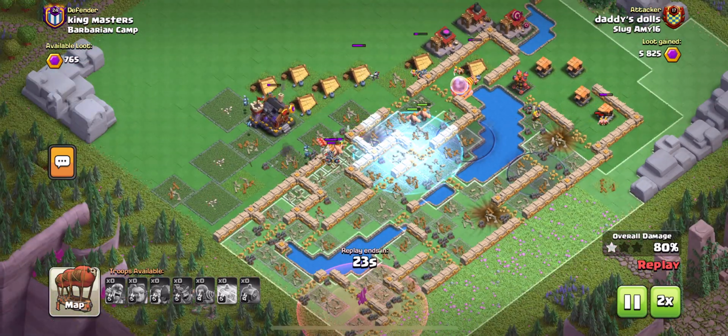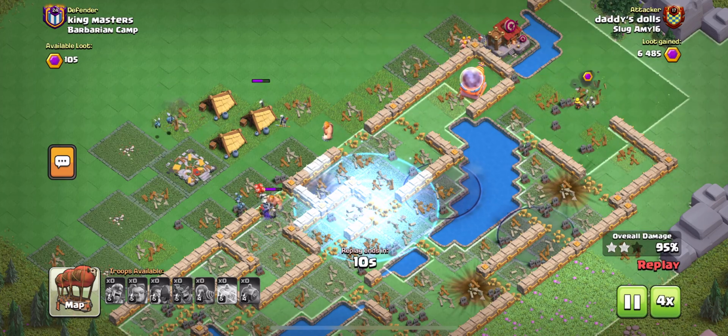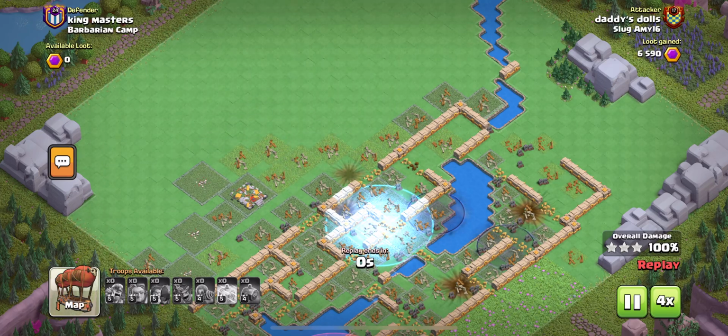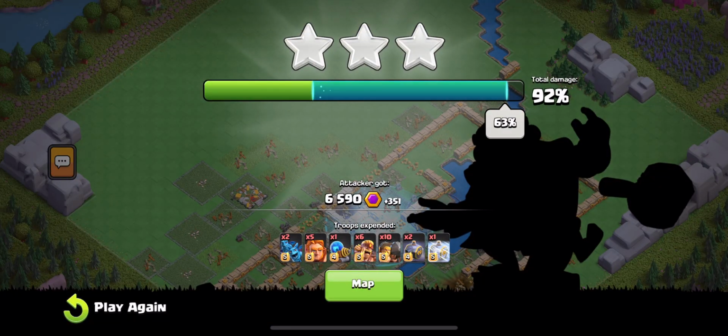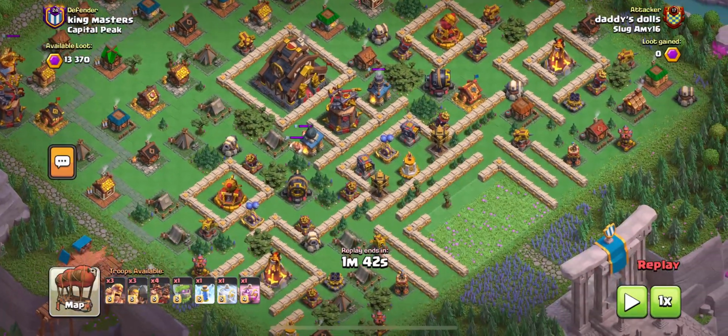Sparky is still 80% out, so it just shows how powerful this second hit is with proper tanking. I could have done way more with it, and I already got a 6.5k hit with the full health Sparky. Then we'll end off on a capital peak, just because it is a max peak.